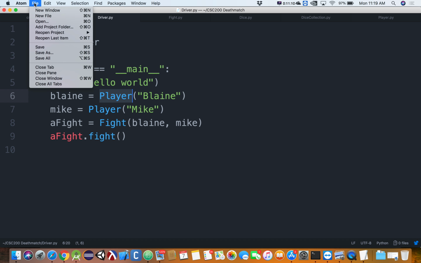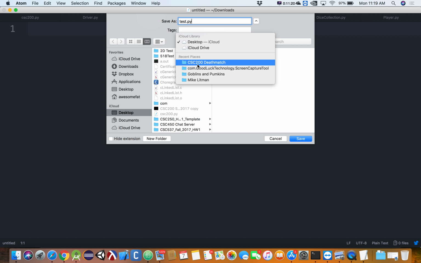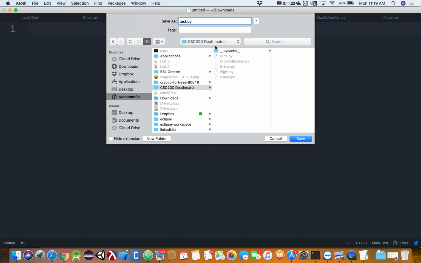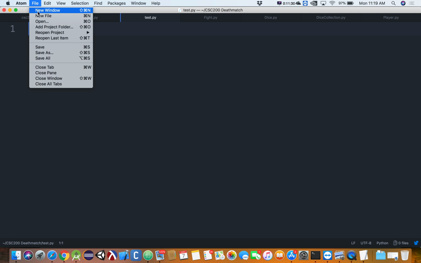simple files in here. I'm going to create a new file. Let's call this guy test.py. I'm going to put that in my deathmatch guy here. All right, and then I'm going to create another file. Just call it 1.